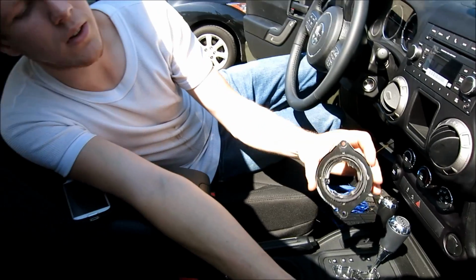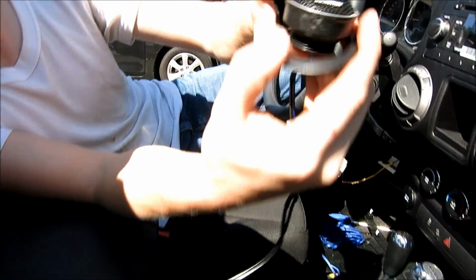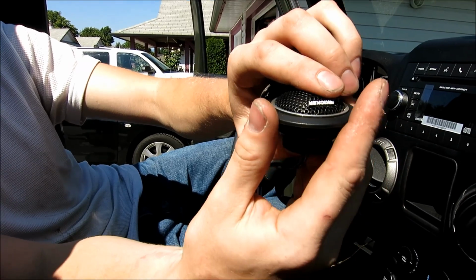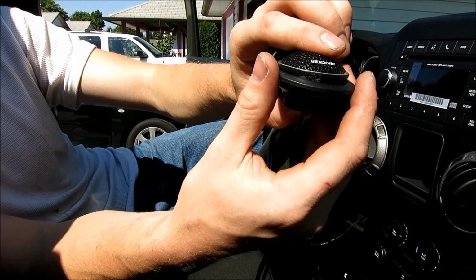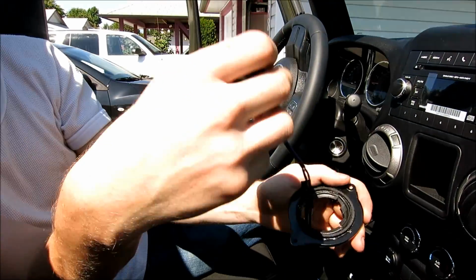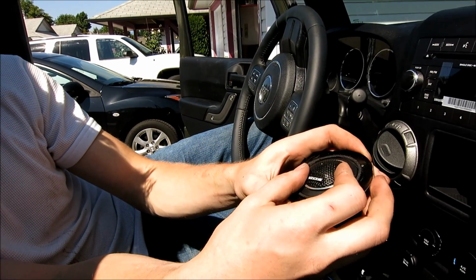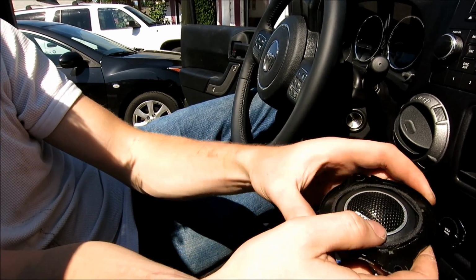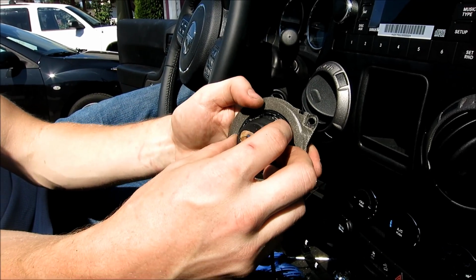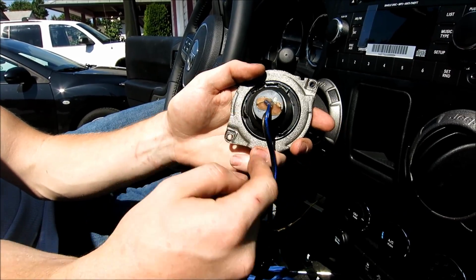Hey guys, so as you can see, we got our ring here and we got our tweeter. Now if you take a look here, this is a lip. See, this is the tweeter. You have this little adapter plate that usually comes with almost all tweeters. They have something along this line. So you put this on, and then as you'll see here, mine just fits perfect. It just sits right in here. Look at that. Nice and flush. So once it's in here, as you can see, I've got these to grip it, and that's why I left little tabs here.